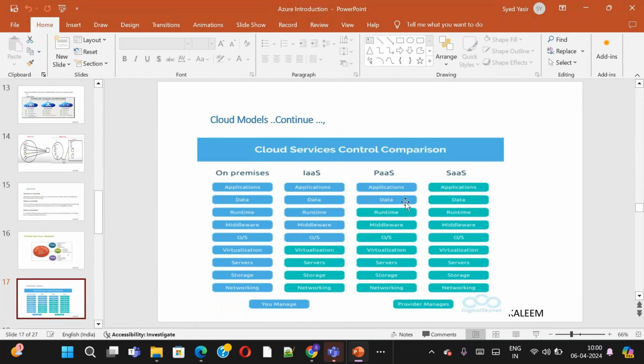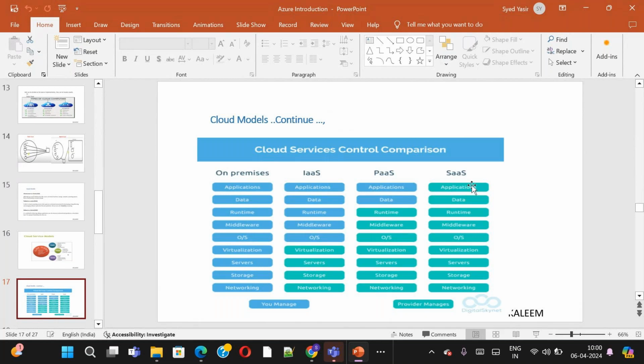Platform as a service. In platform as a service, what we get from the vendor is the services till runtime. On top of that, you install the application and use it. The best examples for PaaS are web servers and app services, where you install Flipkart. Here everything, including the hardware, is provided by Microsoft, and on top of that you install the application, that is Flipkart.